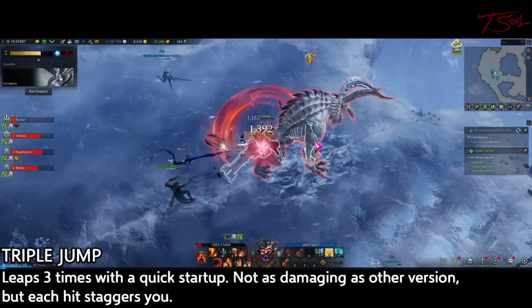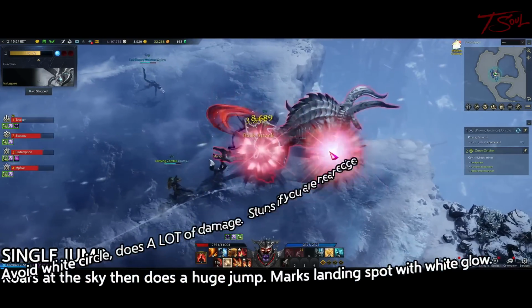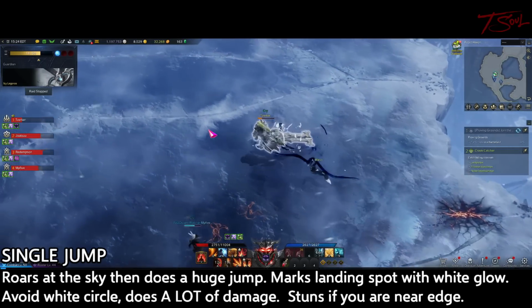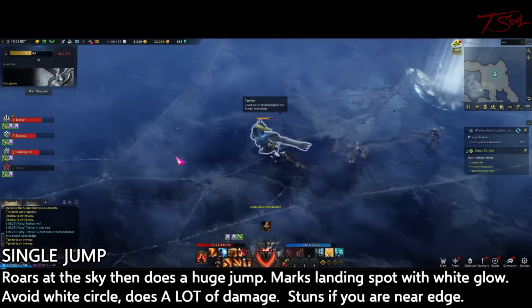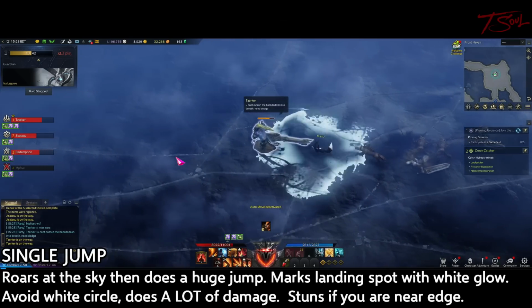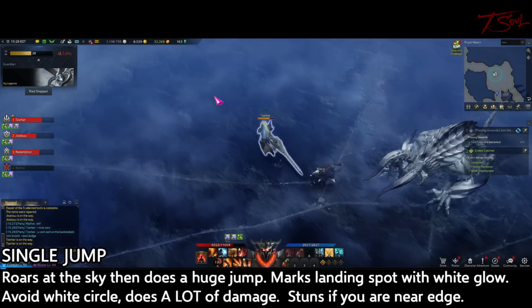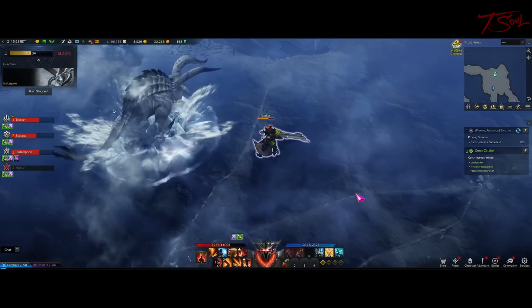The startup for this one is also faster compared to the other jumps. The second version of his leap attack is a slow single jump. He will roar towards the sky before leaping up and mark his landing area. It does a lot of damage if you are inside, so use your dash. If you are outside the white circle, but still too close, you will get stunned for a little bit, but not take damage. Instead of walking, dash out to get some extra hits in after he lands.